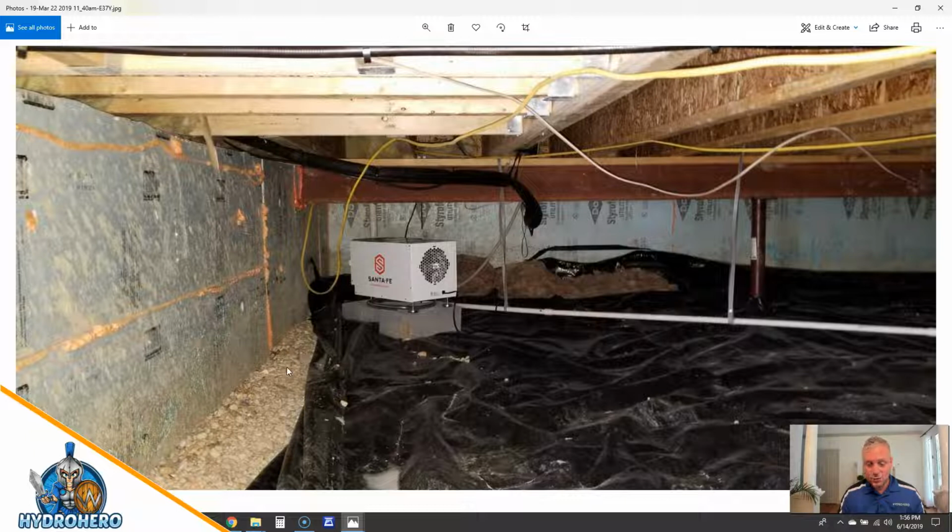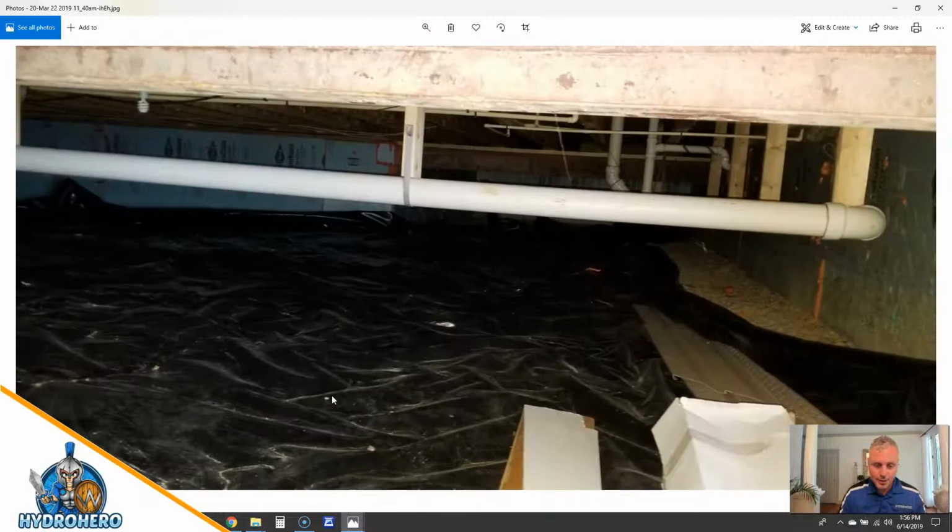So it acts as a really, really good drainage on top of the proper sloping that they have away from the building envelope, and then the exterior footer drain tile that they put in as well. So we didn't put any interior drain tile around this one. There was never a flooding issue, and we don't believe there will ever be a bulk water flooding issue from this one, because it was done properly on the exterior. And then you just have also multiple layers of aggregate here that are helping all that much more. So really good waterproofing or dewatering system implemented from the beginning of this building. So that's one thing we can definitely say they did right.